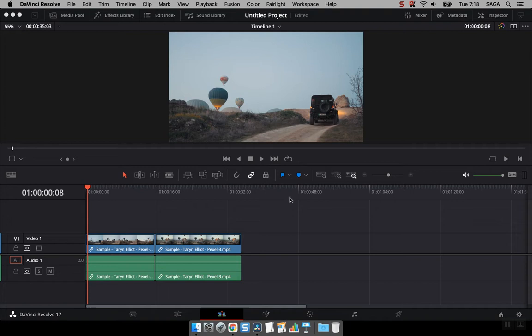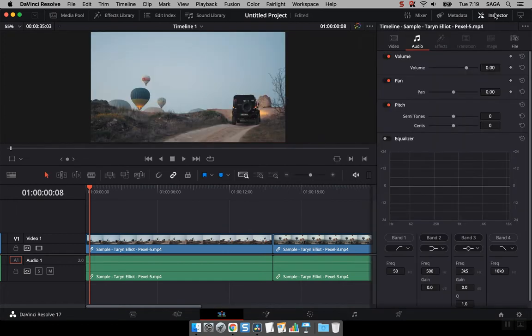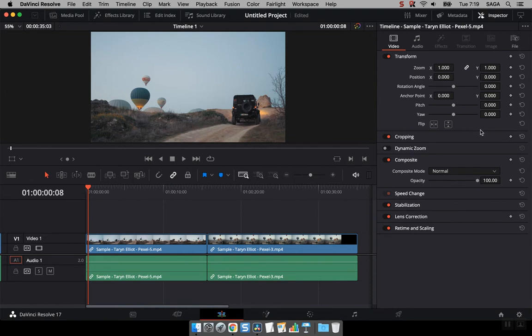Over here I just put up a couple of footages that are really simple and will let us work with the keyframes. With the keyframes we're going to be using the inspector, and I went through some of the tools that you have here for the inspector in another video. The keyframes are those, how do you call it, lozenges? Basically that form of triangle looking stuff here a little bit.